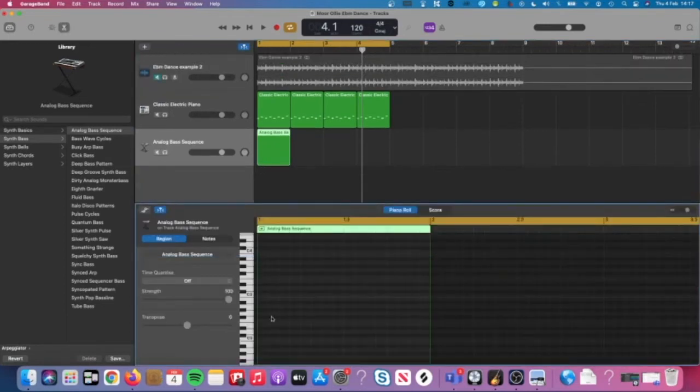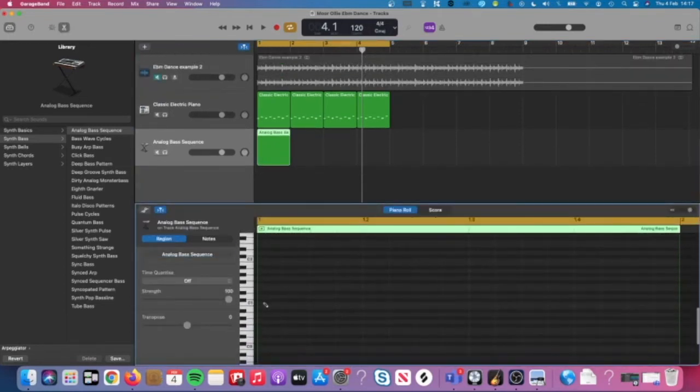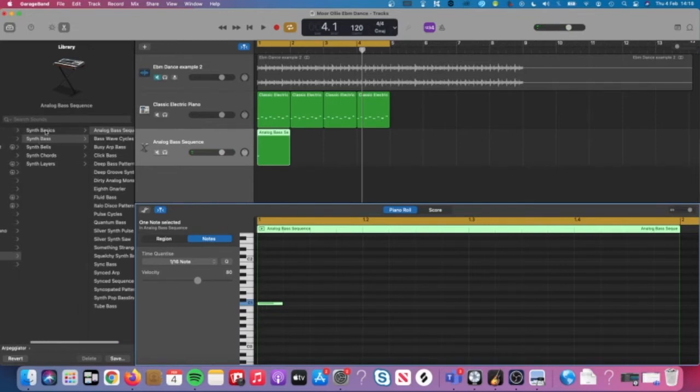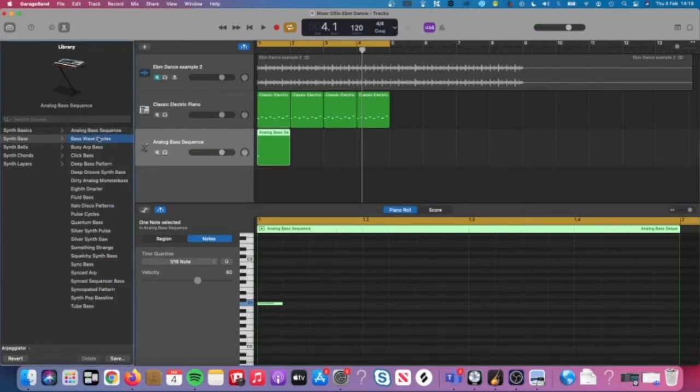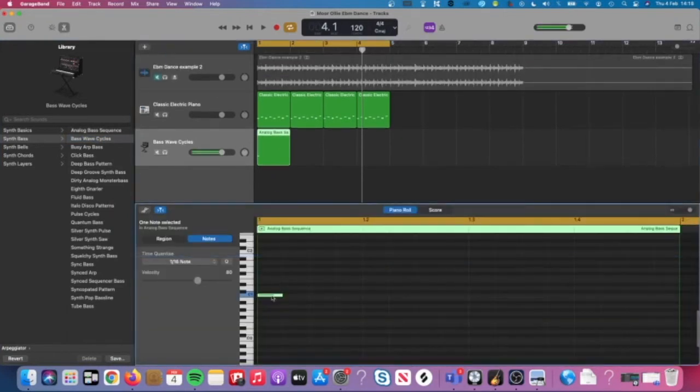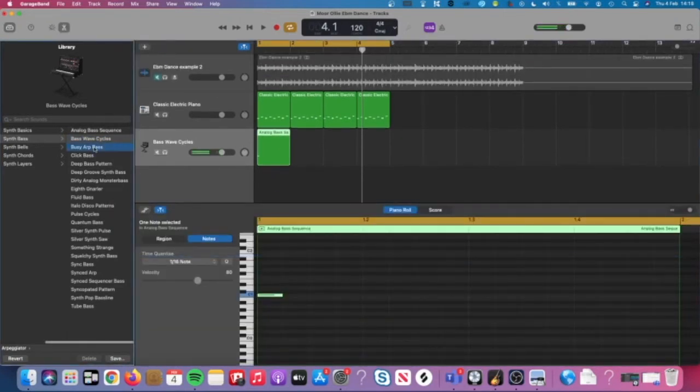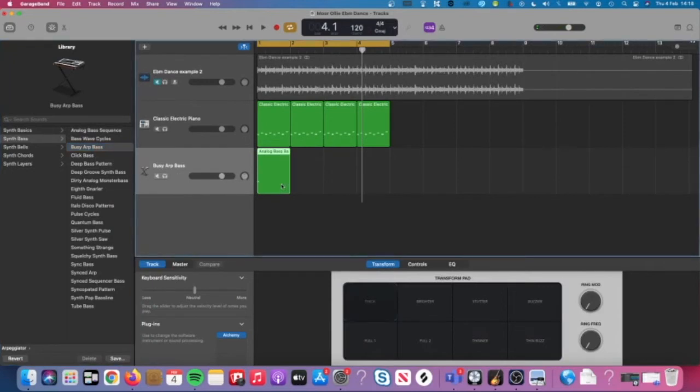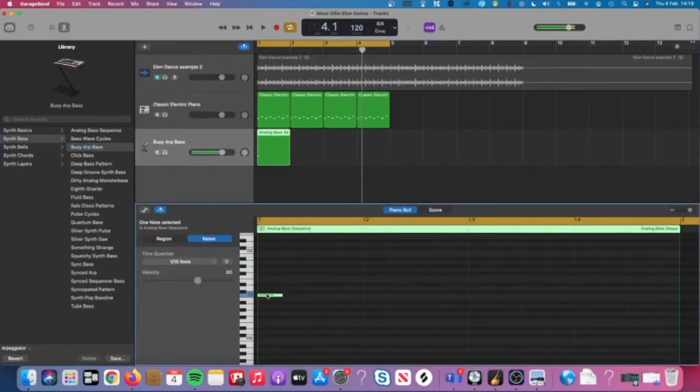Double click to go into the MIDI, and then let's just try. Okay. So that's a bit intense for me, I think. Synth bass. Okay, let's try. That's again a bit intense. Kind of want a fairly dry sound, you know. We don't want like loads of effects on it, loads of reverb. That's a bit much.